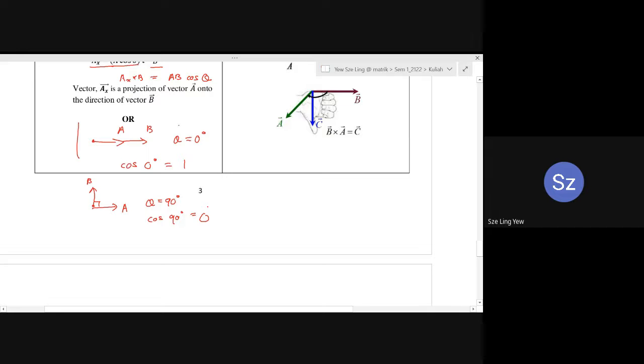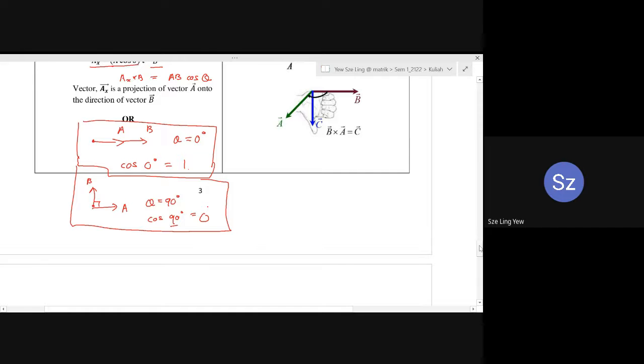So you have to know these two cases. It is very important, especially when it comes to objective questions or your UPS questions, because sometimes it will ask you, what is the maximum value of a scalar product? What is the minimum value of a scalar product? Or which angle will give you the maximum value? Which angle will give you the minimum value? So this is how you determine it. Whenever you have functions and equations that come with a trigo function, the way to determine the maximum or minimum value is the angle. Cos 0 degrees gives you 1, cos 90 degrees gives you 0.